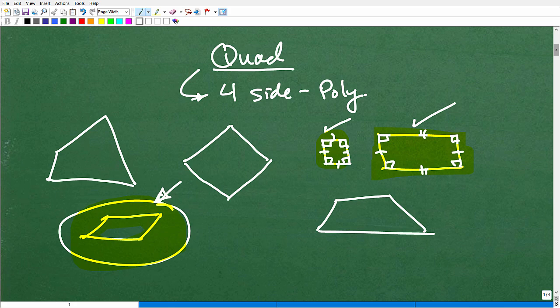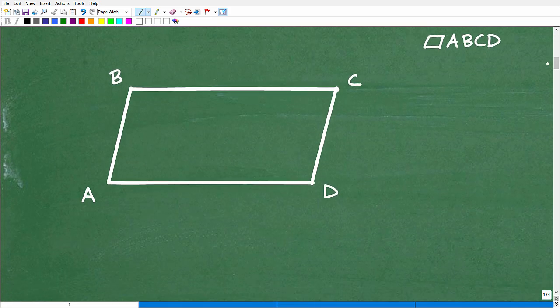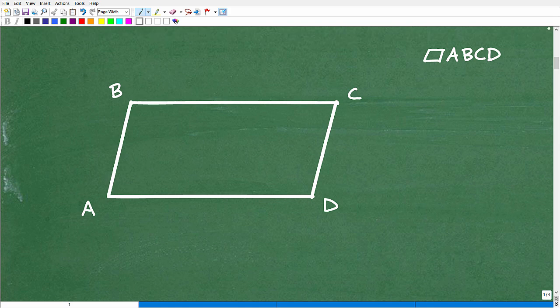So let's just see how much you know about a parallelogram. Okay, so here's what I would want you to do. Think about it real quick. Give me all the different specific properties you think you know about a parallelogram. I actually already gave you a few, so write those down, but there were some others here that I didn't talk about. So what can you tell me? Tell me everything you think you know about a parallelogram.